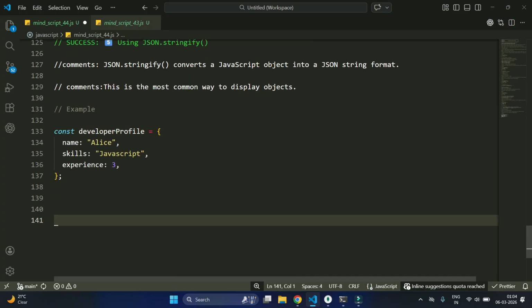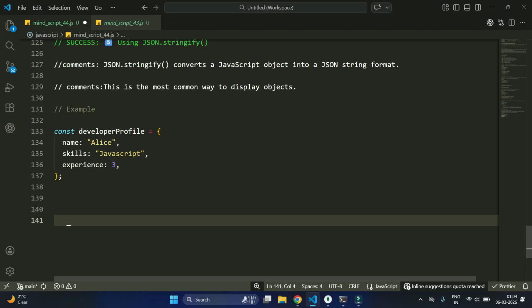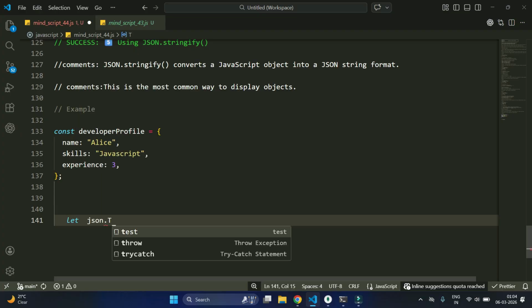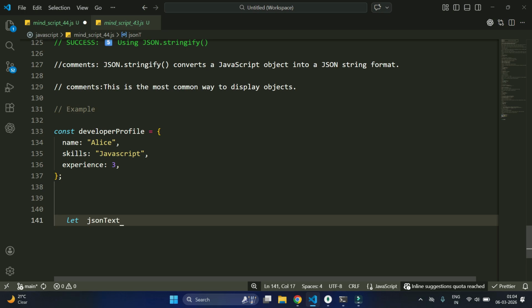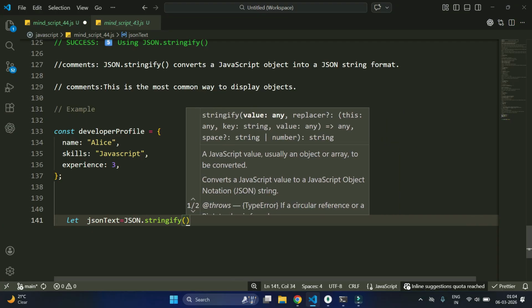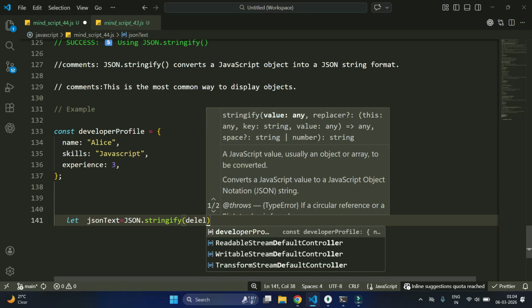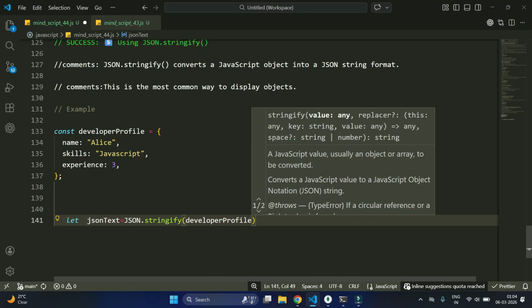So here convert the object into a JSON string. So let me console.log, not like this. Here let jsonText is equal to JSON.stringify function, inside here developerProfile. And developerProfile, this one you have to put.